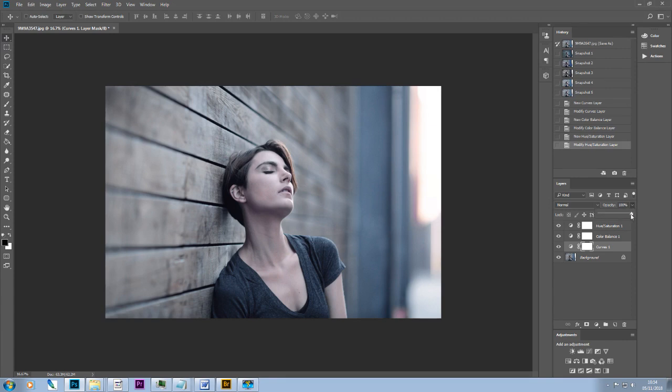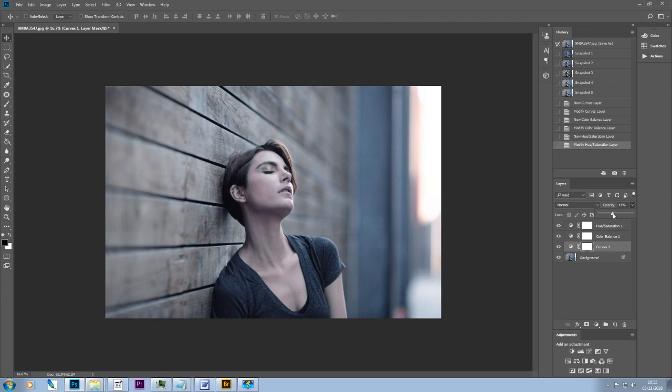But because they're on individual layers, I can work with the opacity to reduce or increase the effect of the change. And it's this ability to tune and adjust the adjustments that we've made that is so powerful in Photoshop.